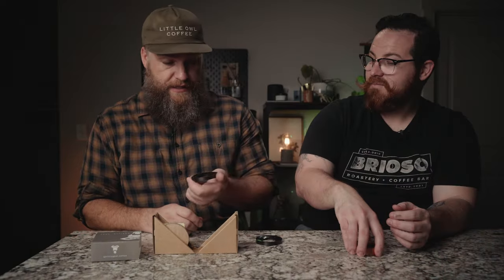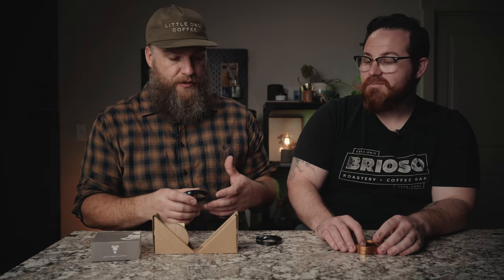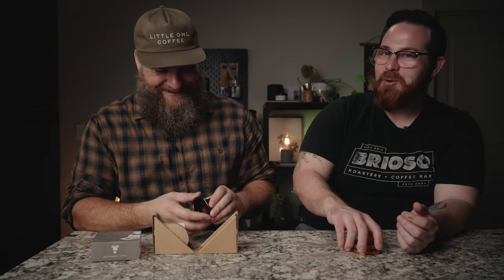One really cool thing about the Gorilla Gear burrs is that they come pre-seasoned. They do some sort of process during manufacturing to basically pre-season the burrs, meaning there's really no break-in period — you can go right to grinding and getting great cups of coffee. The SSPs also grind great right out of the gate, but they have about a five to ten pound break-in period before they're grinding at their optimal point. Five to ten pounds for a coffee nerd is not that long — these bad boys have only seen about a hundred grams so far.